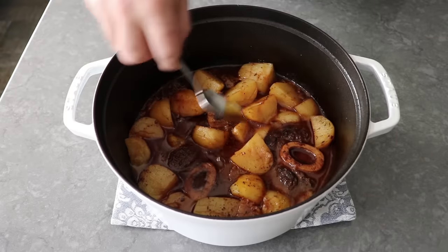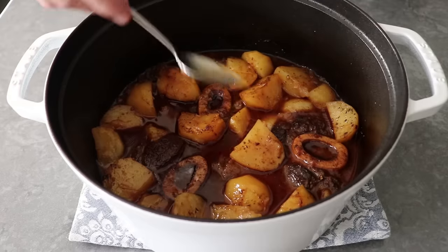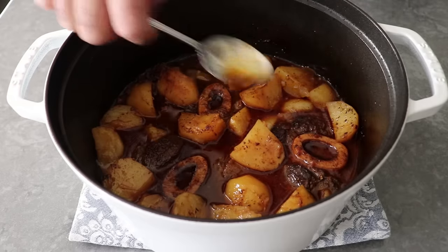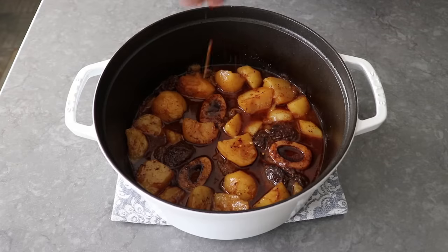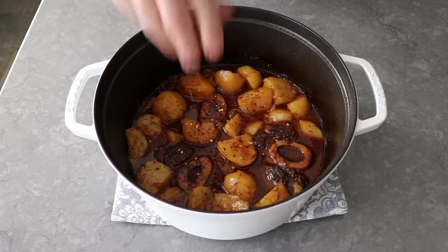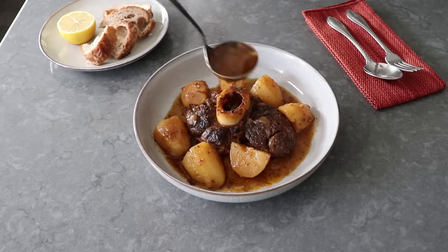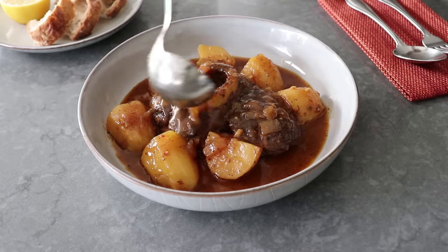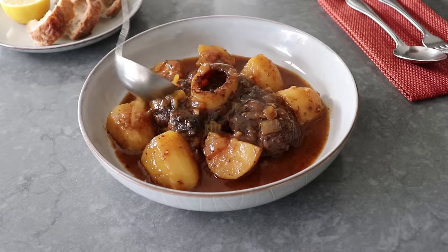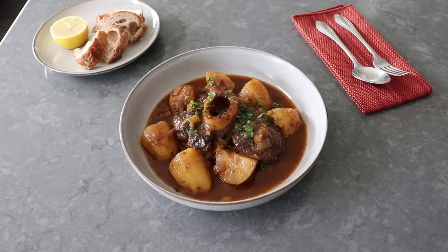I went ahead and basted the top, moved a few potatoes around, and tried to make everything look extra enticing. Once finished fussing, I finished off with a little sprinkling of chili flakes as well as a nice scattering of freshly chopped Italian parsley. My Italian braised beef and potatoes was ready to enjoy in a nice big bowl with plenty of those amazing braising liquids spooned over. We definitely want to serve this alongside some sliced bread as well as one optional ingredient: some freshly squeezed lemon.